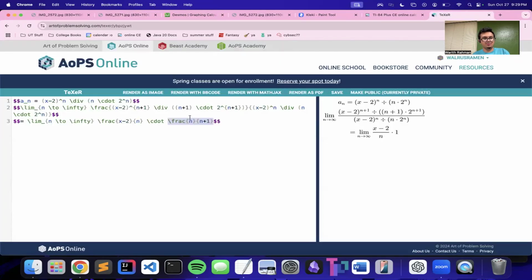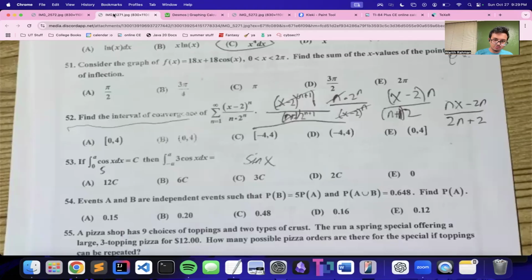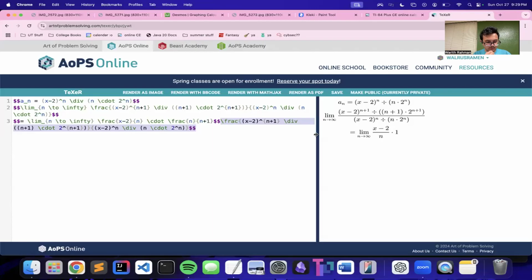Here, let me write this down and figure out where I messed up, because there's a chance I may have just written the limit wrong. I was hoping I didn't do that so I would save time, but sometimes you do make mistakes. The good thing is that you have plenty of time during this to recover. Okay, x minus 2 over, oh, this shouldn't be over n. Sorry, guys.